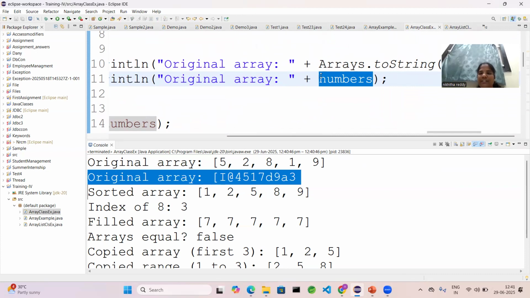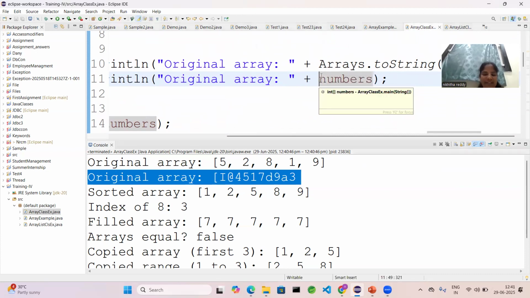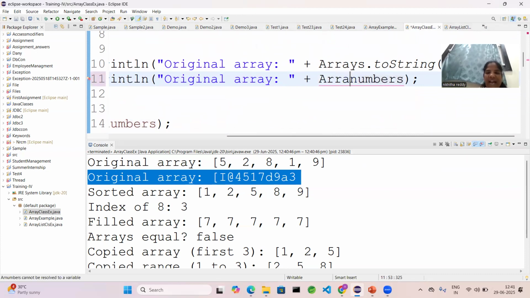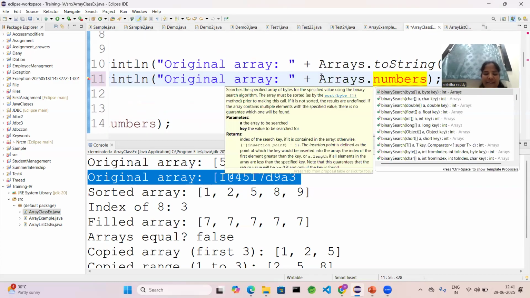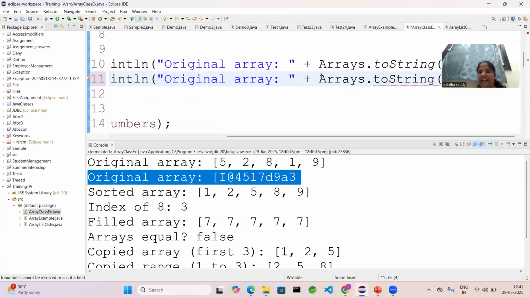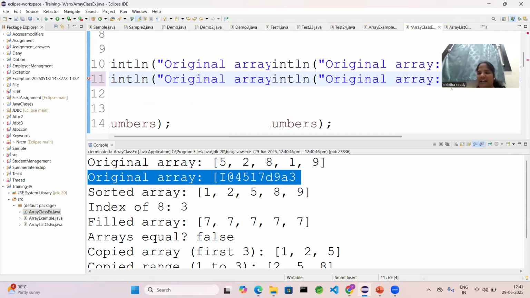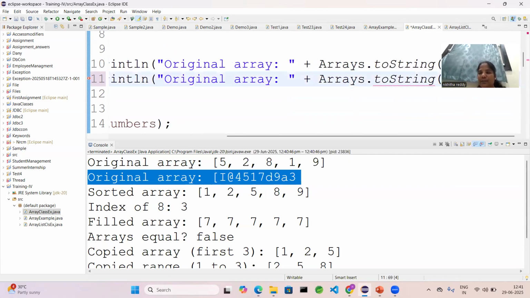If you are using toString in front of it, by using which class, ma'am? The Arrays class. Arrays is the utility class. Arrays dot toString will print the actual array.